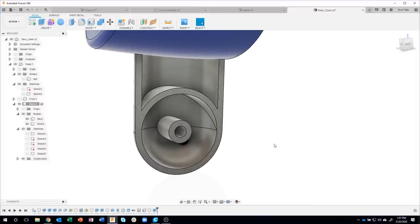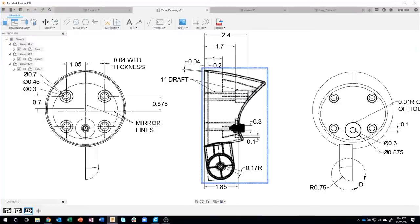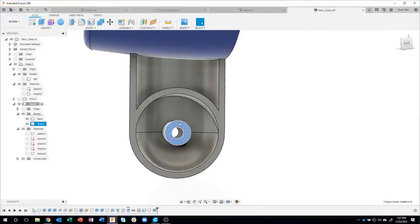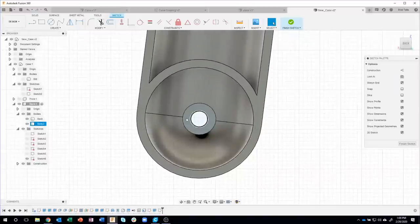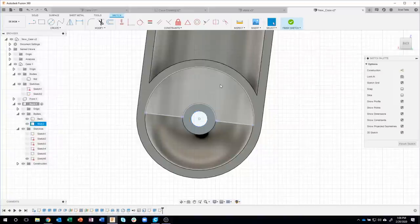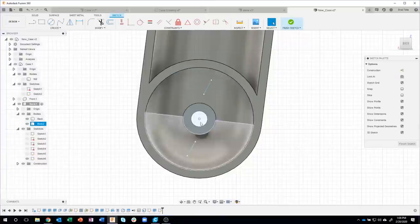Looking pretty good here. Okay, there are some little ribs inside there, so I'm going to do those. Again, I'm going to go pretty quick because it's really similar to what we did before. You'll notice there's these two lines right here. I actually want to grab those lines, so I'm going to project all of those features like so. Then I'm going to draw a line up here, something like that, and another line down here, something like that. I'm going to use these lines for my ribs.